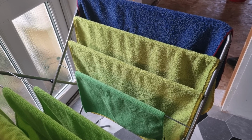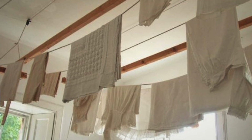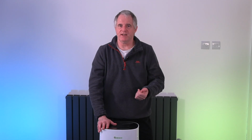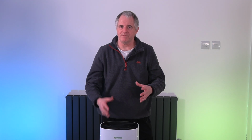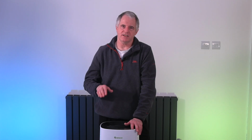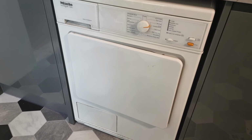When Mrs. Crazy Baker or me are doing the washing and hanging clothes up, you tend to need to dry them. If you've got your central heating on, they don't tend to dry, it makes it damp. So a dehumidifier helps to dry your clothing. In the long run, it saves you money, because when you turn on a tumble dryer, it just burns electric.